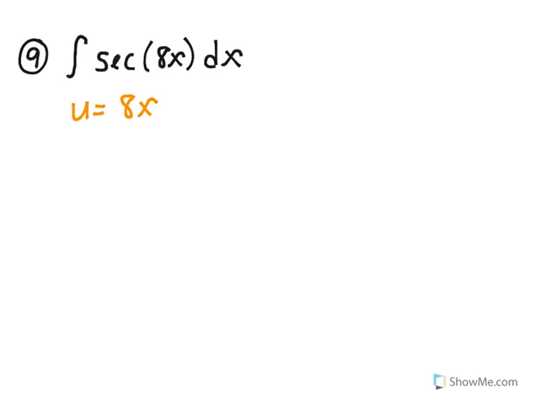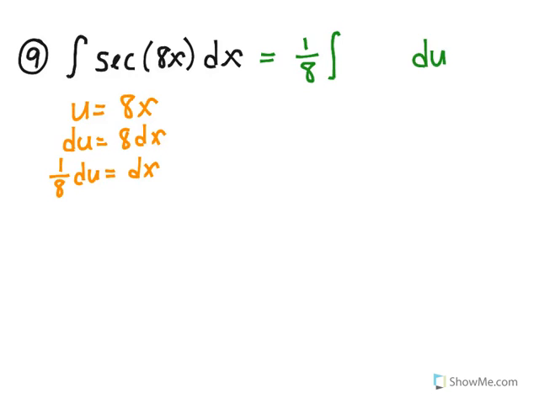We know, or at least now we know, what the antiderivative of secant is. So if I convert this to secant u, I can use the rule. So this is going to be du is equal to 8 dx. So 1/8 of du is equal to dx. So when I go to rewrite the function, I'm going to have a 1/8 and a du, and instead of secant of 8x, I'm going to have the secant of u.